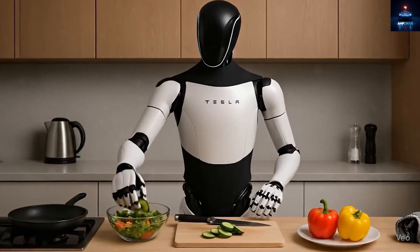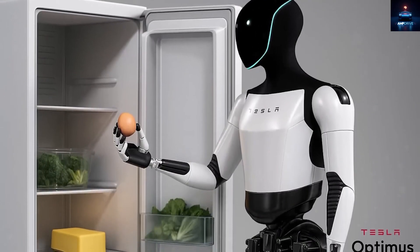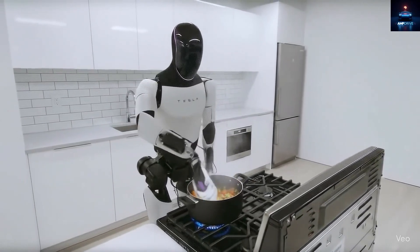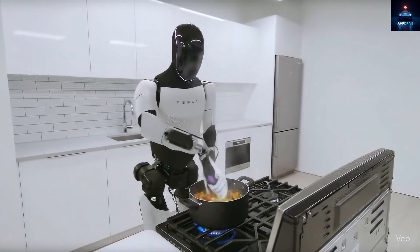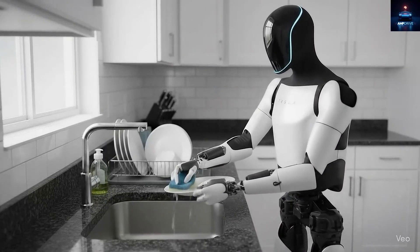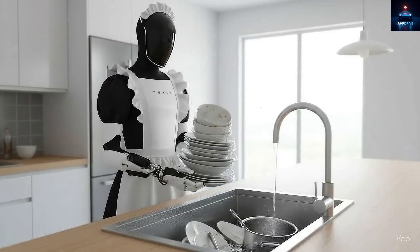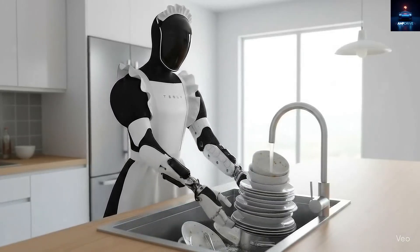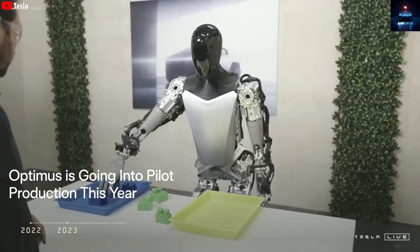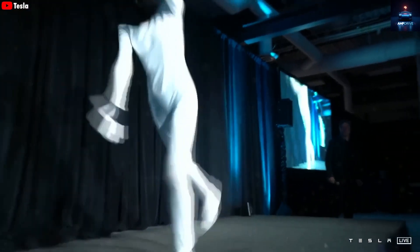Musk explained why the hands are so important. Humans evolved to have hands that can manipulate nearly everything around us. Every tool, every object, and even our homes are designed for human hands. So if a robot is meant to live and work in our world, it must move like us — especially its hands. He often calls the human hand an evolutionary masterpiece, with over 27 degrees of freedom, powered by tendons and forearm muscles working like strings of a puppet — precise, strong, and incredibly versatile. Those hands allow us to swing a baseball bat, sew a button, play piano, or fix an engine. If robots are to coexist with us, mastering this level of dexterity is essential.